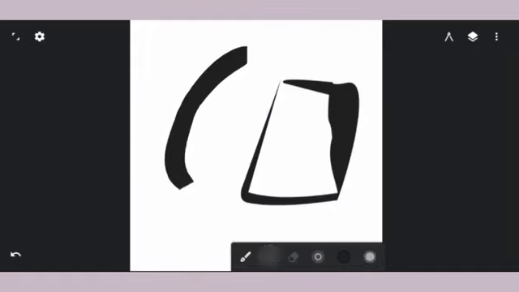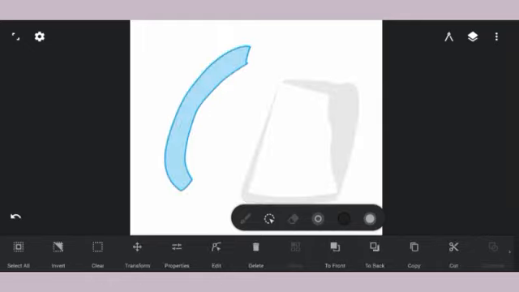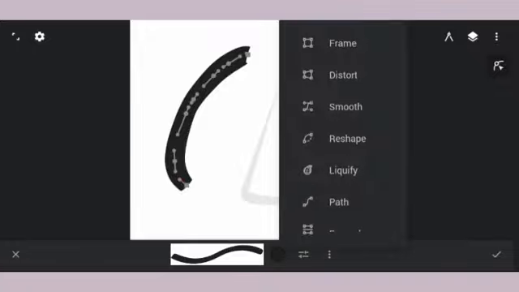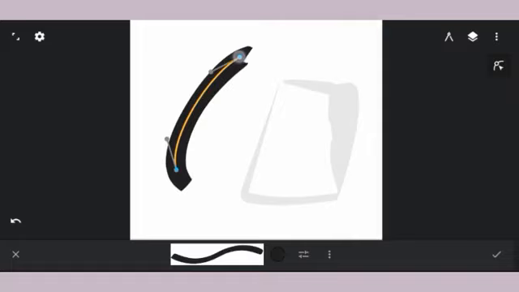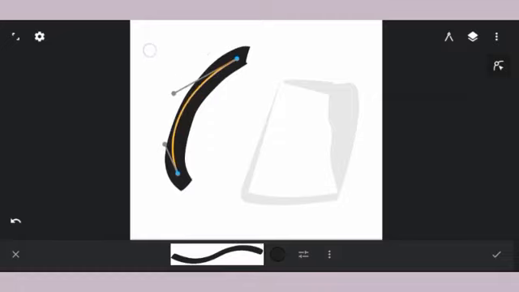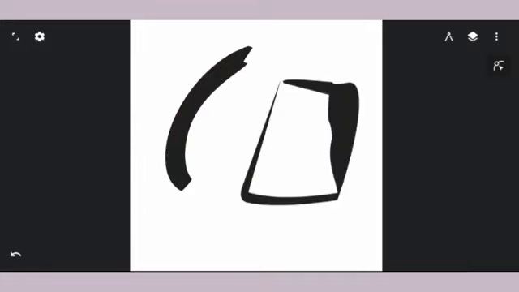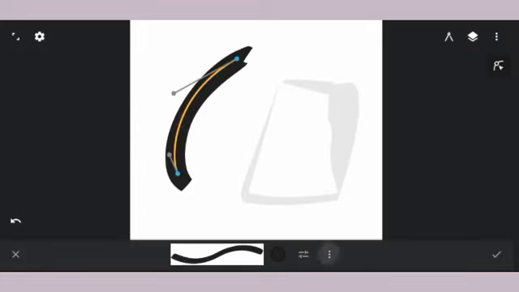So if I want to edit this thing and smooth it, I click on it, go to smooth. You can now get an angle with this smooth. You see, I've gotten an angle with it. So you can get any form of angle with this smooth. It's like giving a shape another shape you wanted to have. So that is how the smoothing works.